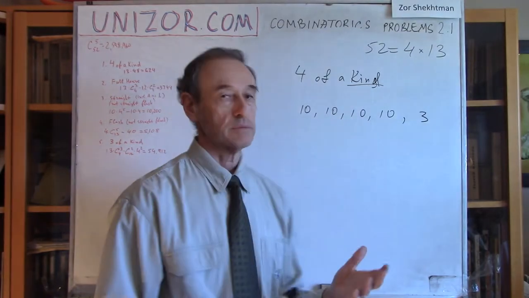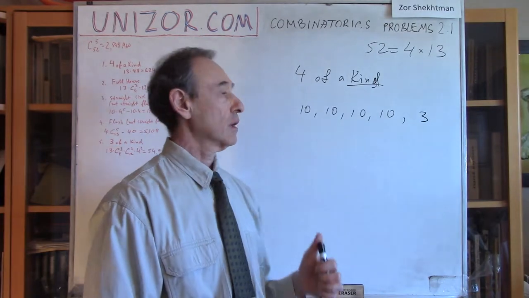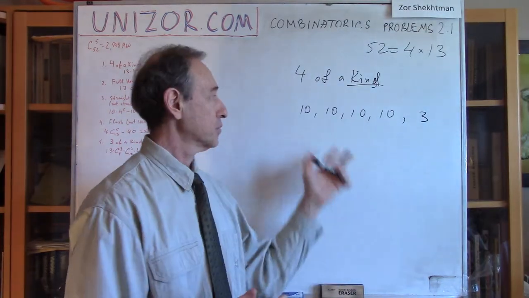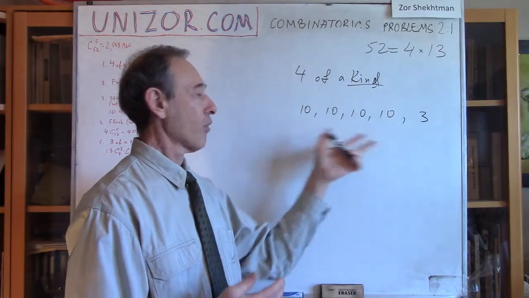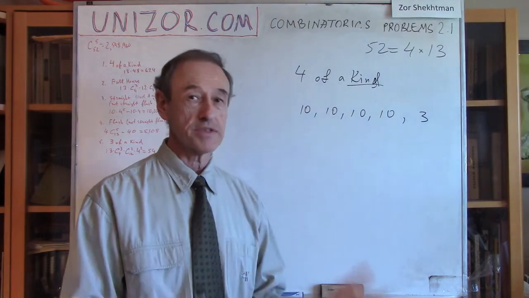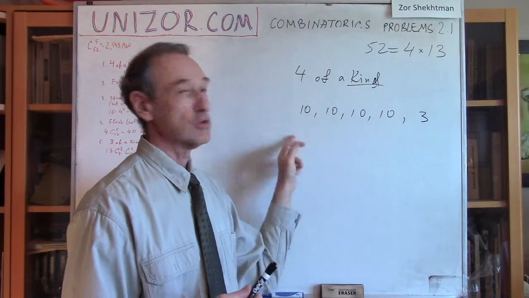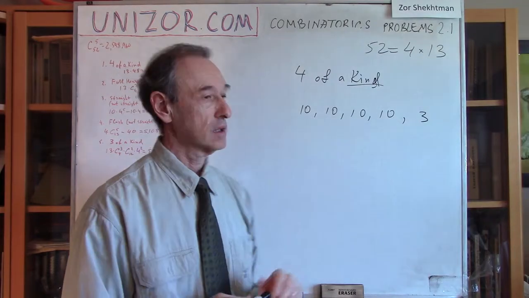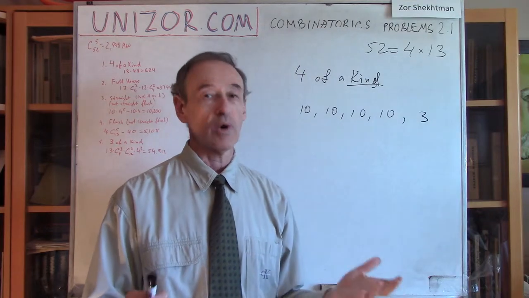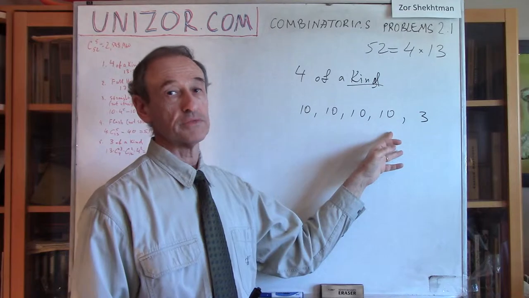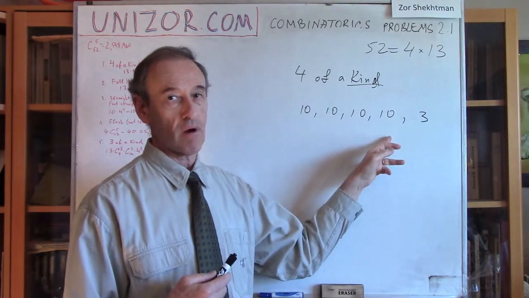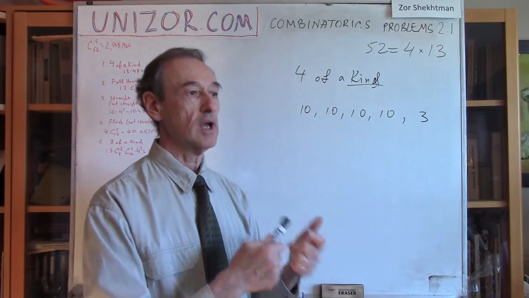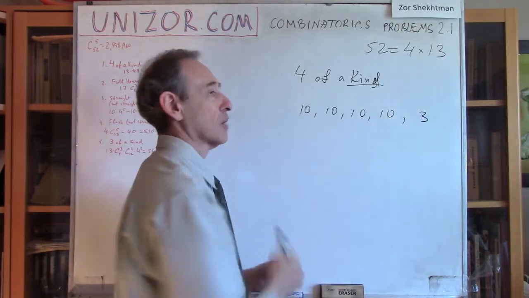Okay, to count them, we have to make one particular decision. The decision is what the rank of the combination is. We can have 4 twos, 4 threes, 4 tens, 4 kings, 4 aces, so we can have 13 different ranks to choose from, and then all the cards of this rank are represented. So how many of them? Well, we can have 13 different quadruples of these cards. Let's say 4 twos, 4 threes, 4 fours, etc. So we have 13 different choices for this quadruple.